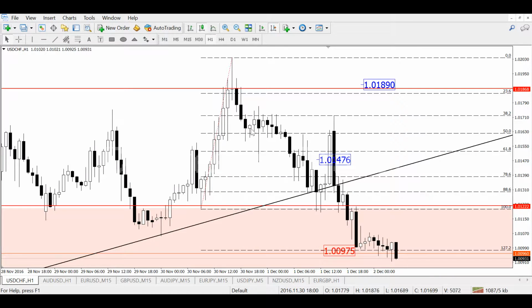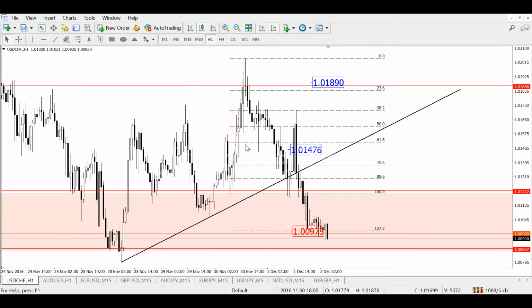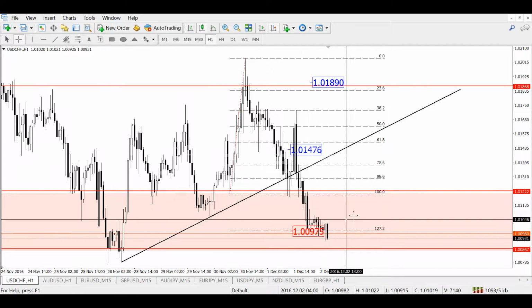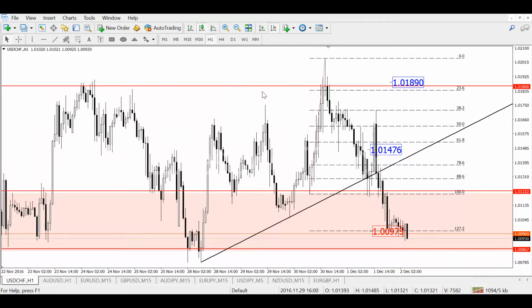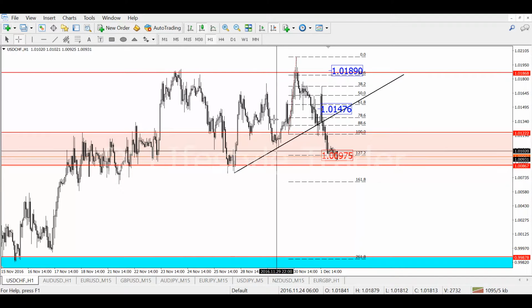And dollar against the Swiss franc, well, yesterday I had a trade somewhere right here when it was supported at 88.6%. In fact, it was supported at 70.6%. It came down a little bit further, still supported at the trend line, and it did attempt to appreciate, but for some reason it came all the way down, broke lower, I cut the loss, it came all the way down and hit my stop loss. So well, that's how it is. Sometimes it's just inevitable. But what we are seeing right here is that the price is actually ranging.